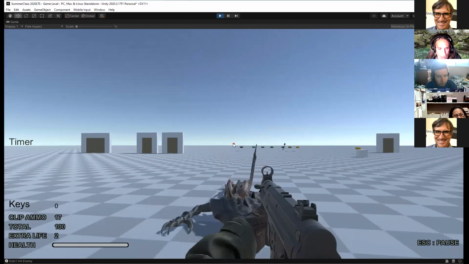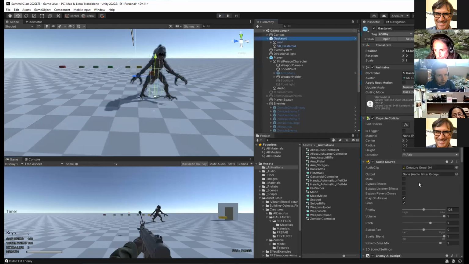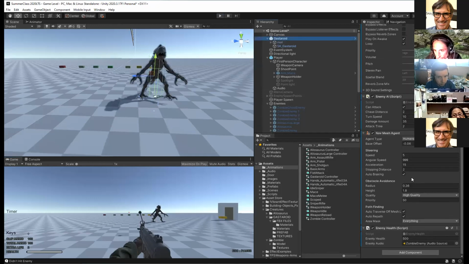Okay, so you can run away from him, but of course you don't want to be doing that. Maybe he's a lot faster than that. His stopping distance is like 2.5, because you don't want him up on you so that you're seeing through his body. That's just terrible.